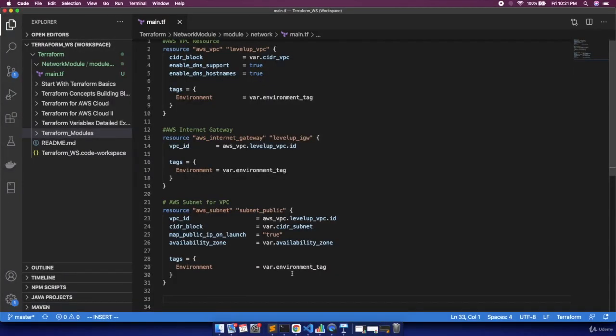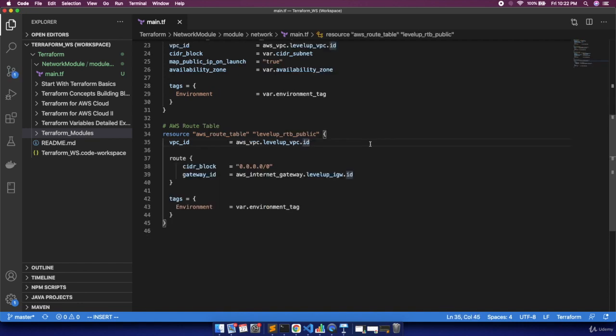Let's define the route table. So over here we are defining the aws_route_table. The name of your resource is levelup_rtb_public. Defining the VPC ID, then defining the route. The CIDR block range of the route is 0.0.0.0/0, which means all the IPs available on the internet. Then we define the gateway, that is, which gateway this route will follow.